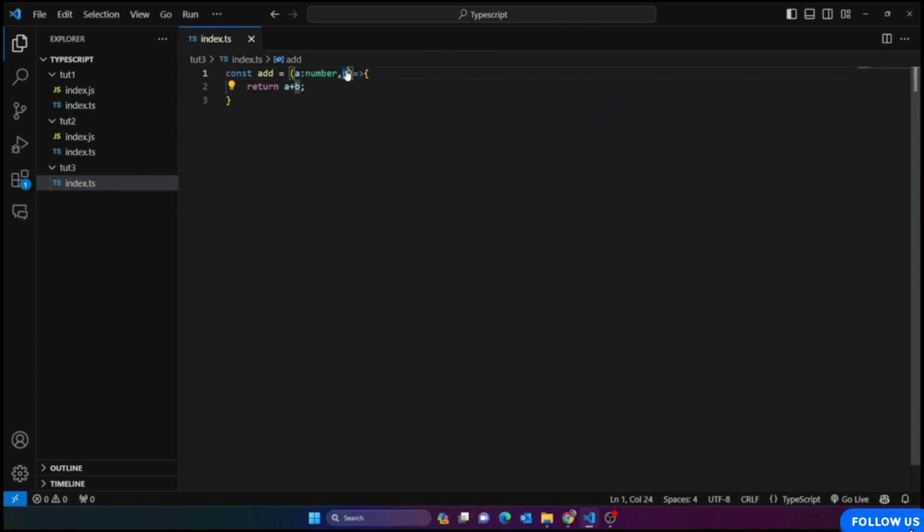That's how we define parameters. And one more thing which I have already taught before is what kind of data this function would return. I would say that the thing this function would return is again a number. So I'll just say that it would return a number, right? So yeah, that's what I would say.